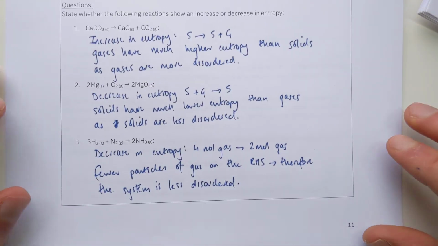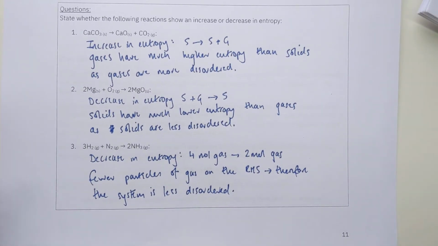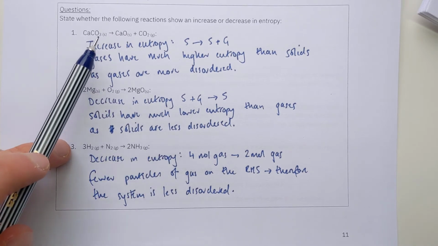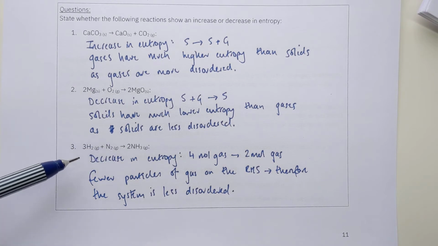So again, we're not using any sums here, and if this does come up with a question, they'll give you ones which are quite clear-cut, which you can just kind of assume without using any numbers. So you're checking for things like solids turning into gases, or numbers of gases turning into different numbers of gases to analyse the entropy in the reaction.